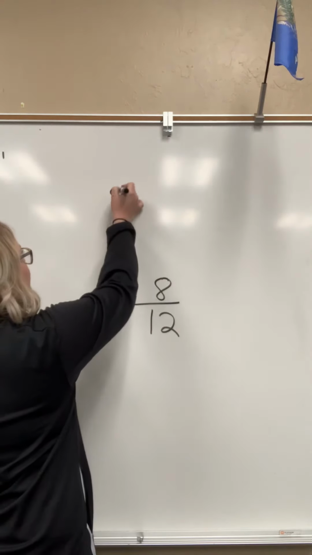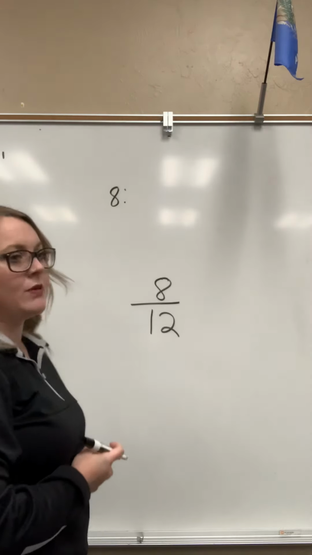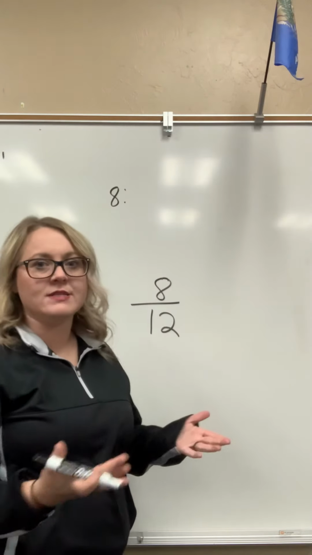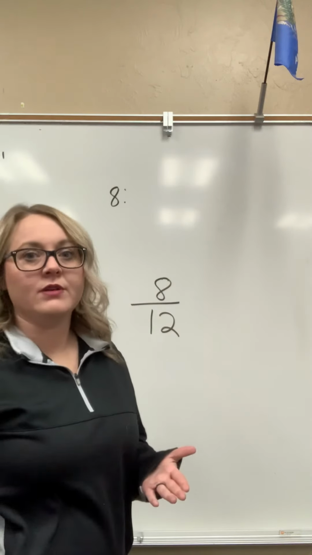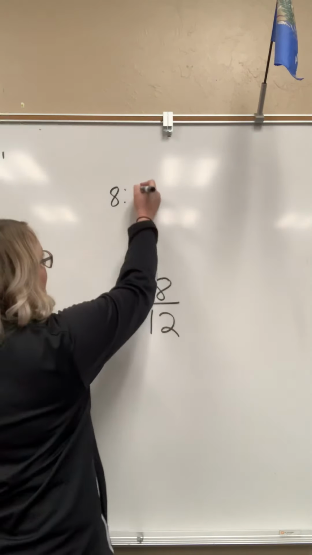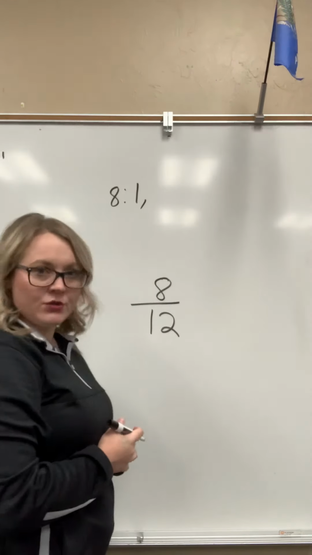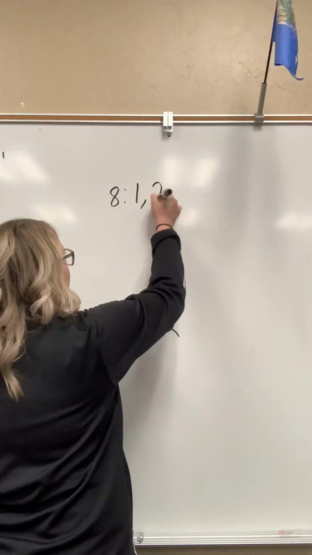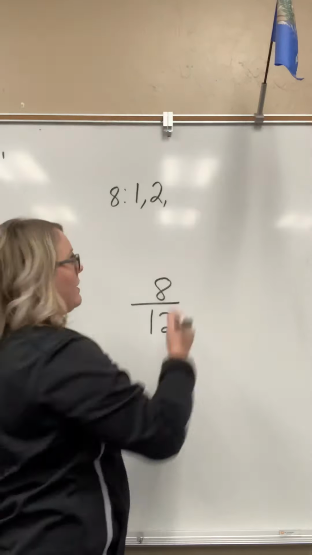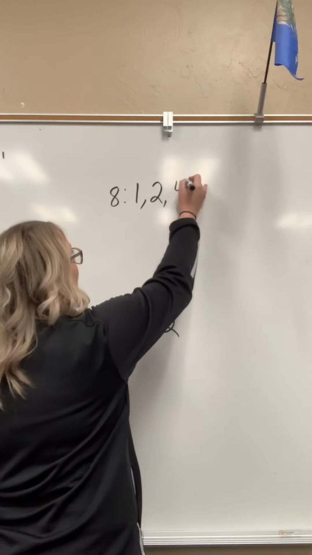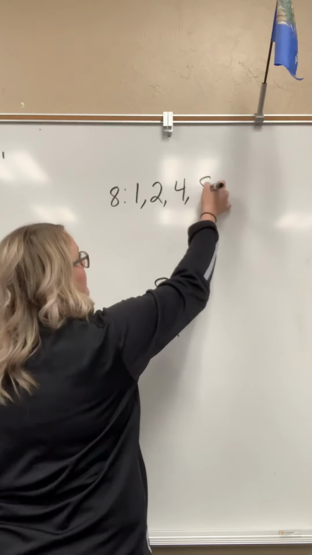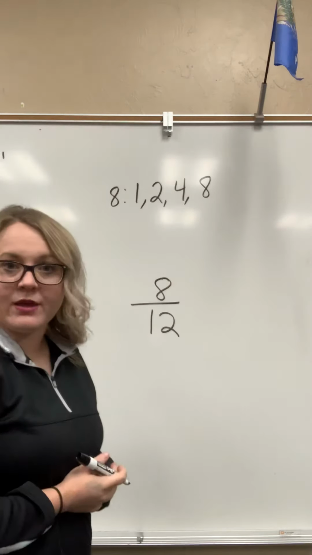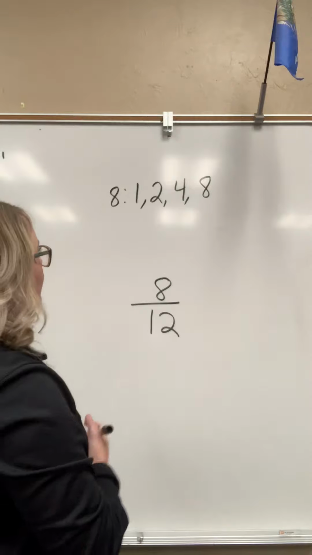So my factors of 8, remember we start with 1 because we know that 1 is a factor of every number because 1 times itself gives us that number. So my factors of 8 are 1, 2, yes, because 2 times something gives me 8, 3, no, 4, yes, because 4 times 2, and then my last one is 8. Remember, when we get halfway, we know that the last one is itself.